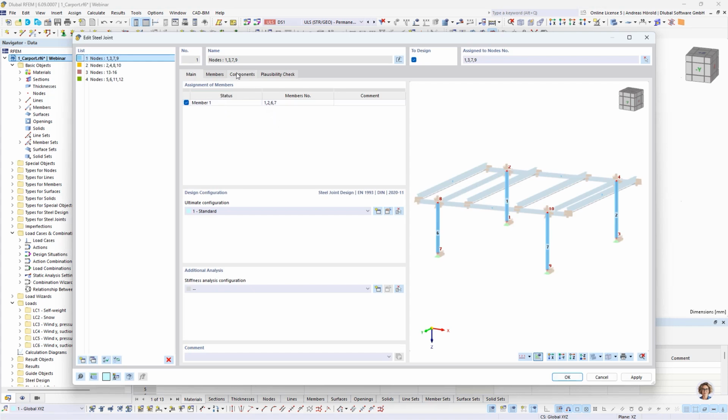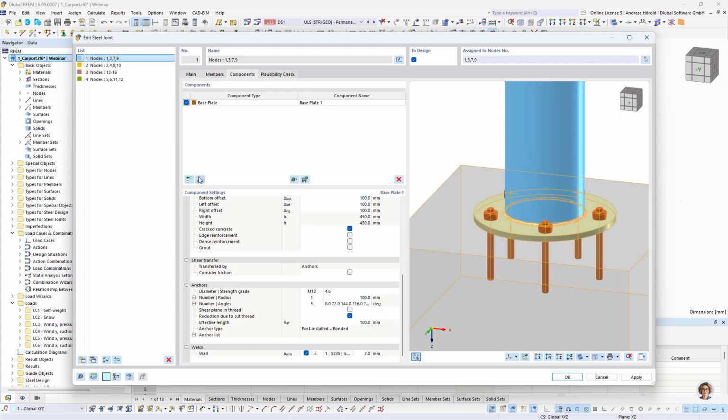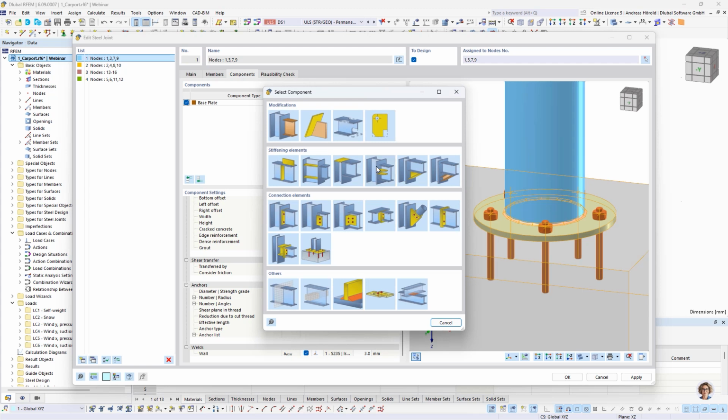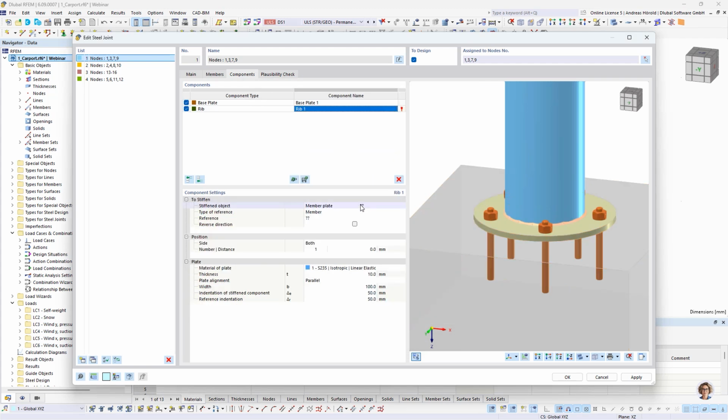So, new component. In the middle, in the second line, you can find the rib component. So then the member plate is correct, and member 1 wall is the stiffened object.